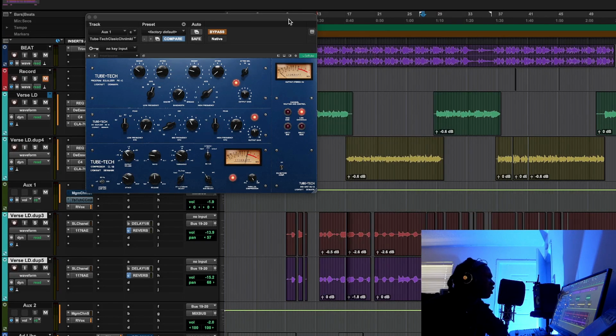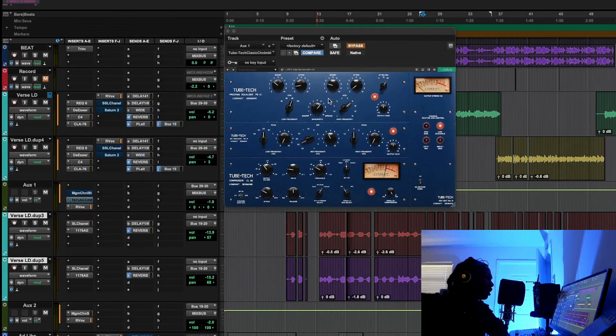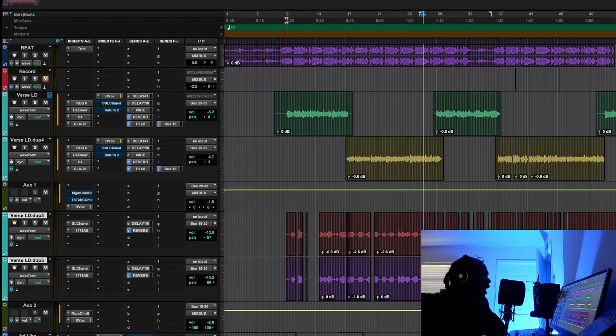And then you have the Softube tube channel strip. It's interesting because it's got the CL1B. So this is kind of a patched-together type of situation where you have the Pultec and the CL1B at the bottom. I know y'all love the CL1B, so that's why I wanted to bring it to this video. So let's listen to both of them and hear which one sounds better, which one I ended up going with and why, the mindset.